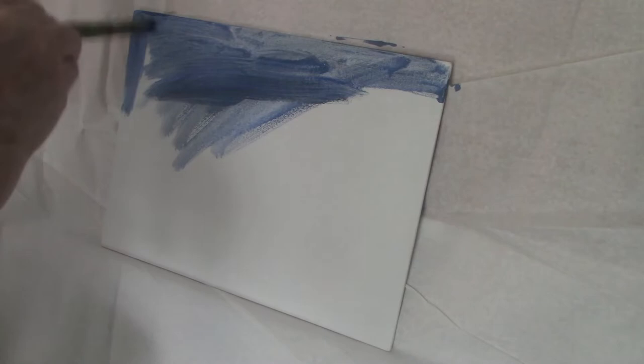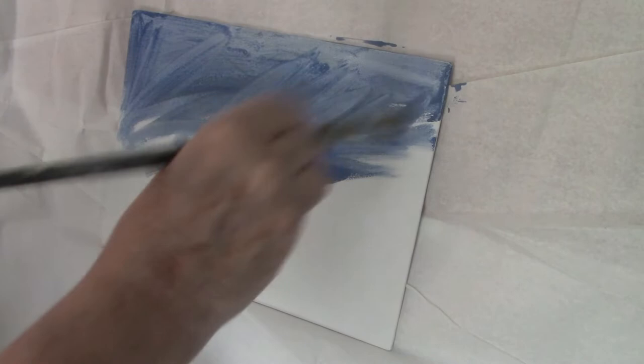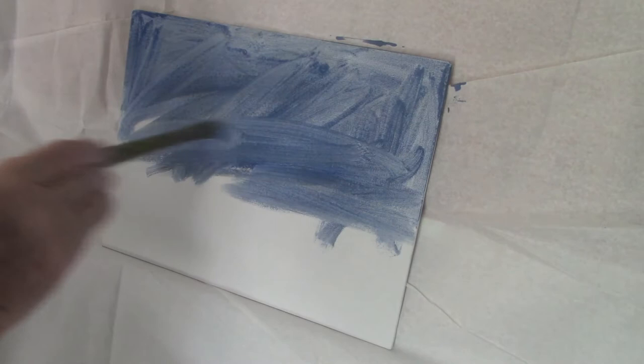I applied the paint with a rough crisscross action, and I'll use a powder brush afterward to soften it, not to smooth it out, but just to soften and blend it a little better. I should say too that I'm using quite a lot of water on my brush to spread this paint around. It just makes it that much easier and gives you good coverage.